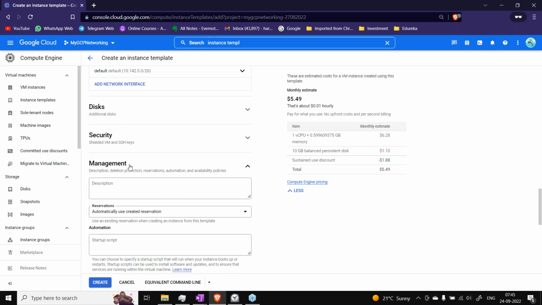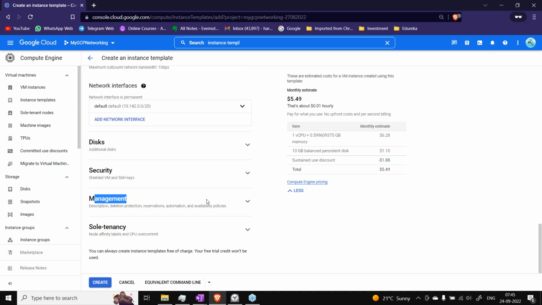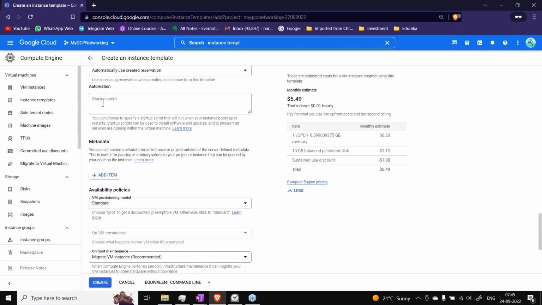Then now, this is the new area in the management. I can expand this, and here I can write a script. I can simply write sudo commands or ls commands or cat command, whatever I want, I can write here. What will happen is whenever we create a VM using this particular template, those commands will be executed. I think I have already explained this in the life cycle of VM, right? So go back to that particular diagram and understand that when the VM gets provisioned and is booted up for the first time, the commands that I include will run on that particular VM for that first time, right? So it's kind of an automation that you can attach to your VM.